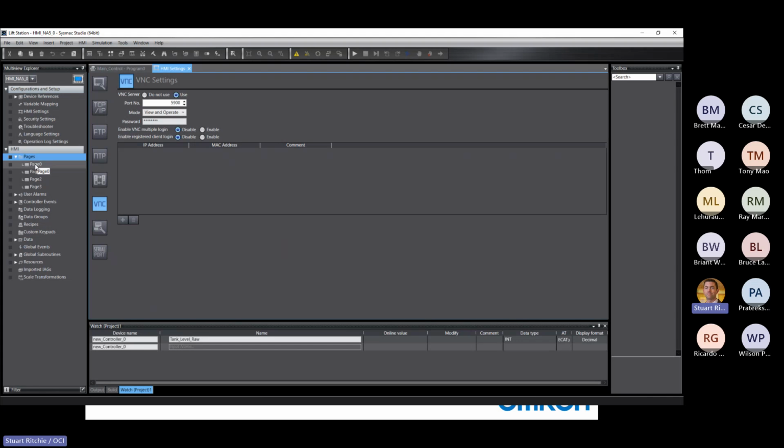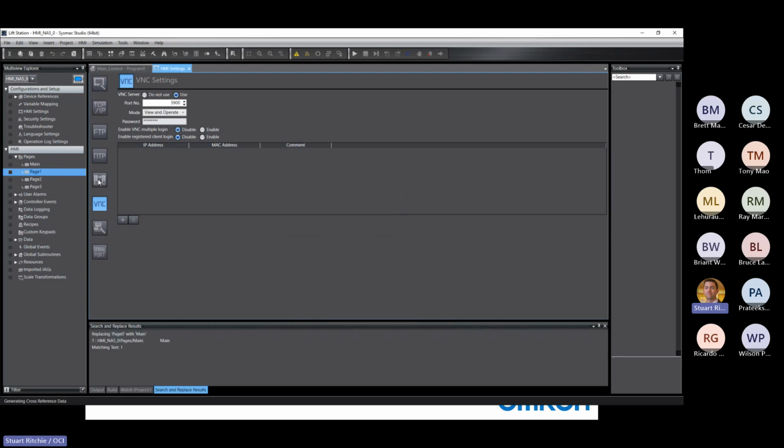Now we're going to rename the pages. For page 1, if we right-click on it, we can rename it. We'll call it main. If it pops up asking whether to replace overlapped page names in the device, just click yes. The second page, we're going to rename set points.